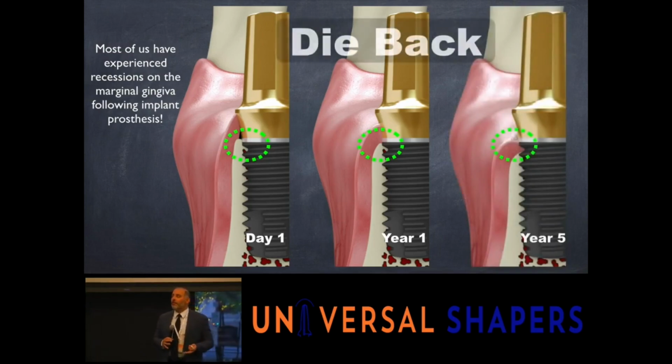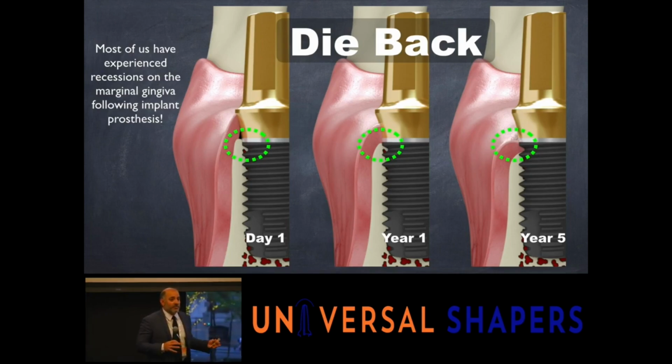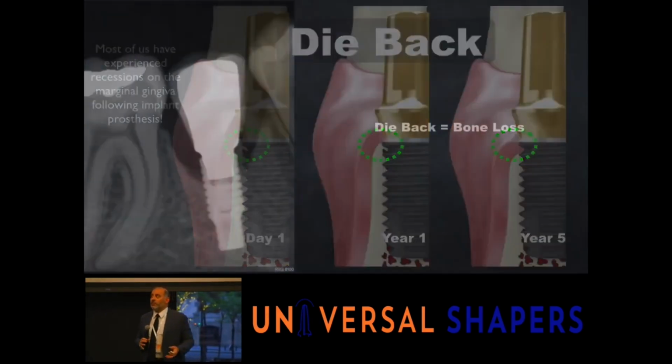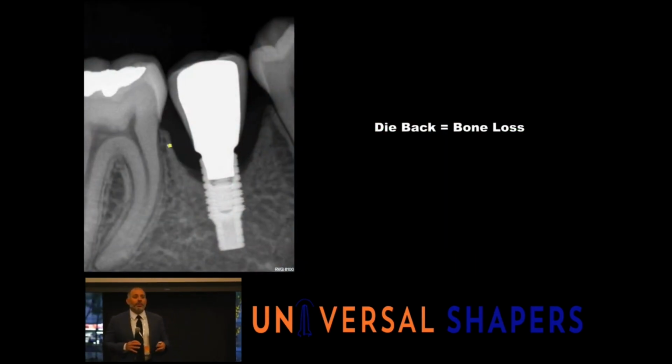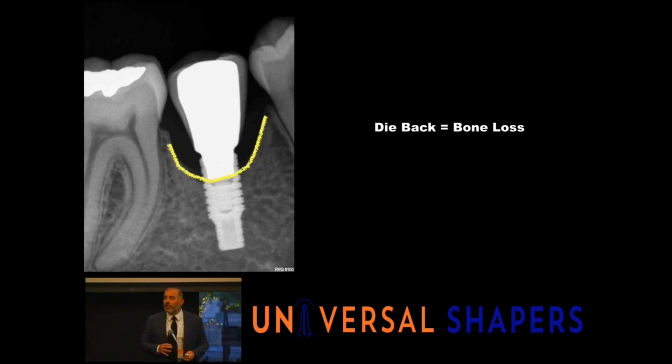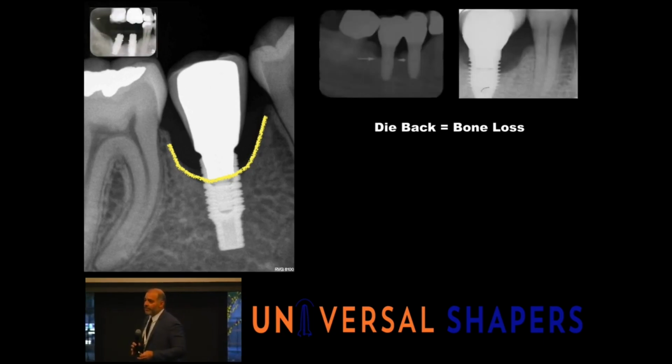I'm not telling you anything you don't know. But for years, we were having this scenario which we like to term affectionately dieback. I don't know why we came up with this name dieback. The bone dies back. That's bone loss. It's not dieback, it's bone loss. So to me, dieback is equal to bone loss. We end up with these scenarios where we lose bone around the neck of the implant, it shrinks back, and we have a crater defect.